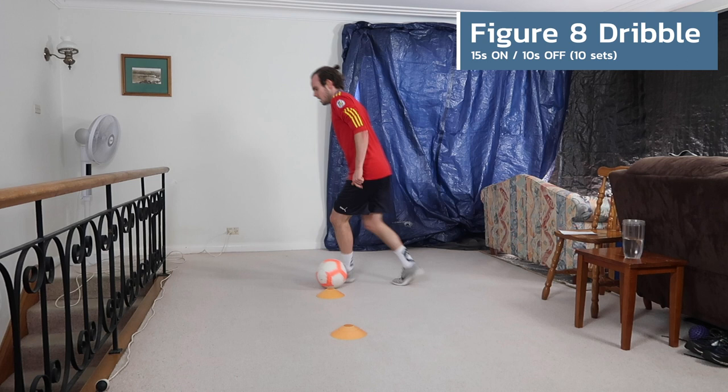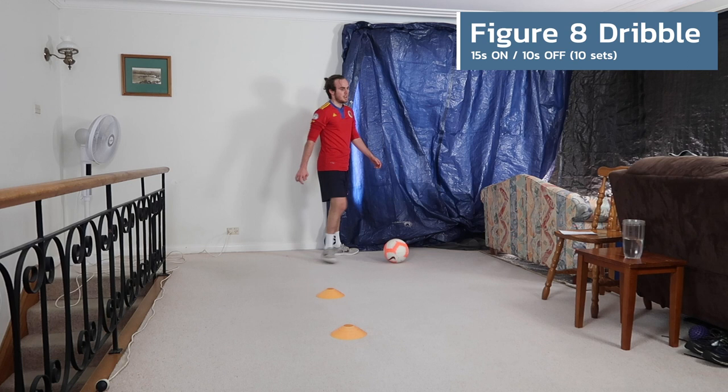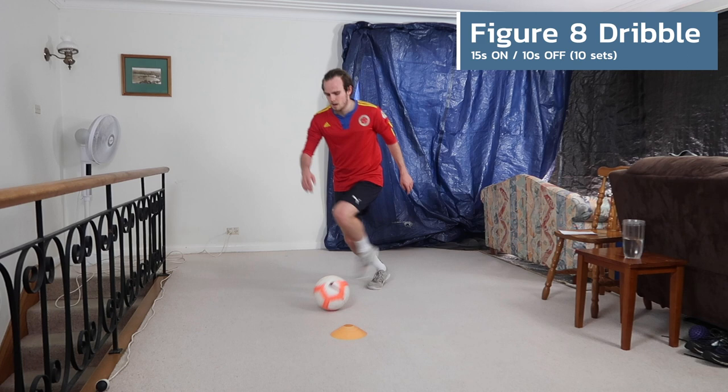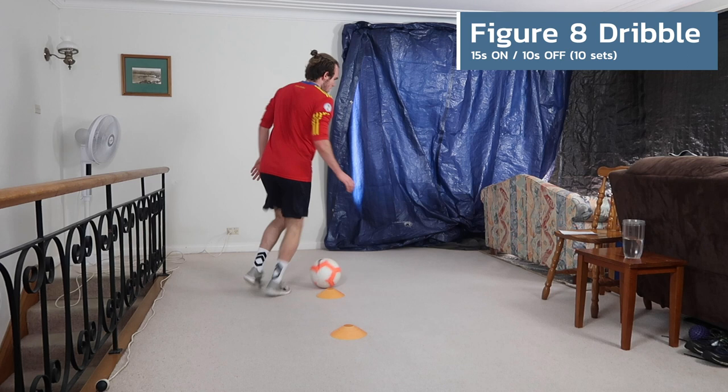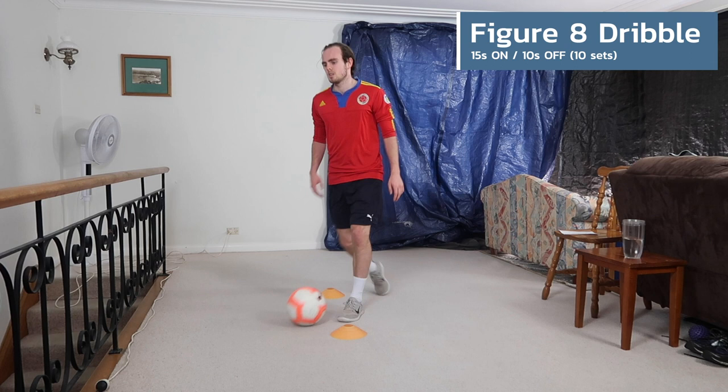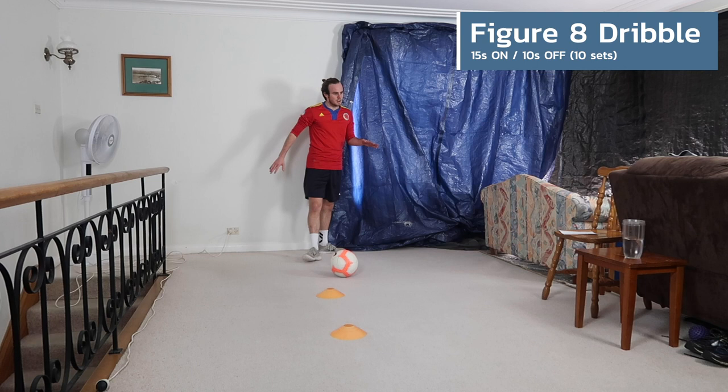3 sets to go. 3 sets, let's push through it. 2, 1, let's go. Push, push, push, get your head up. Get your head up, look around in the space. Where are we? We got 10 seconds. 5, 2, 1. Stop there, 2 sets. Only 2 more sets. Then we get a rest.